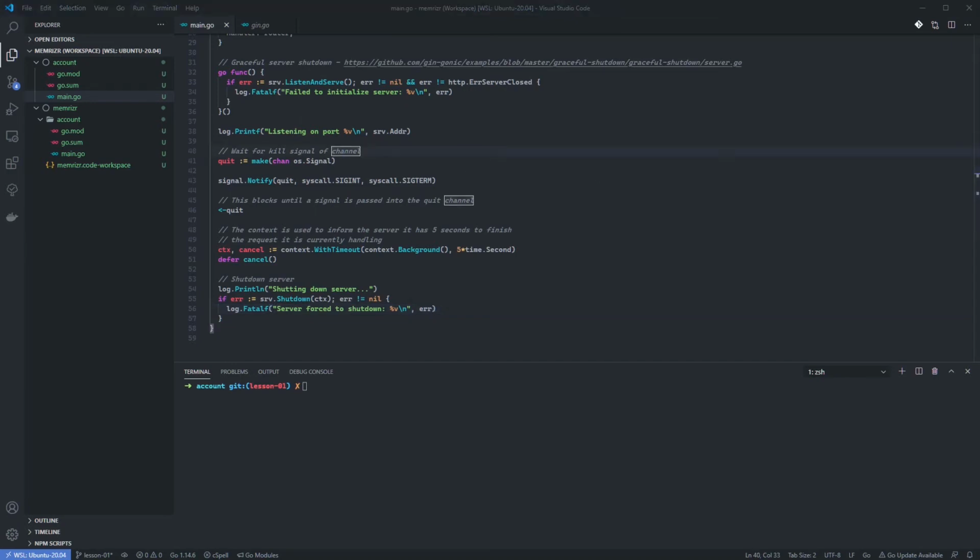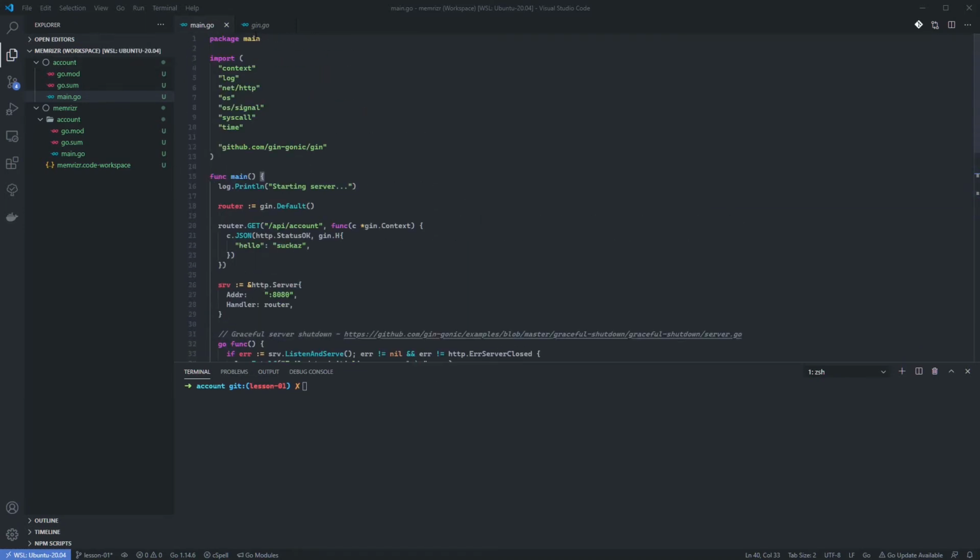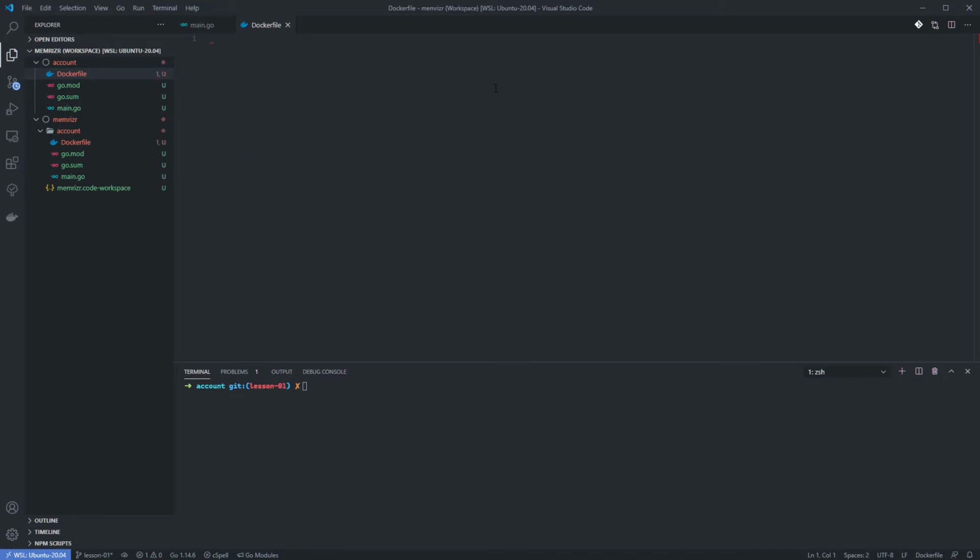Okay, the next thing that we want to do is set up this Go file to run inside of a Docker container. To do that, we're going to create a Dockerfile. The standard way is just to call it Dockerfile with no extension. I don't know if the capital makes sense. Maybe we'll see if VS Code seems to know it's a Dockerfile. But let's just create this Dockerfile.